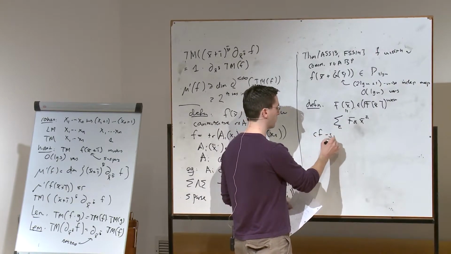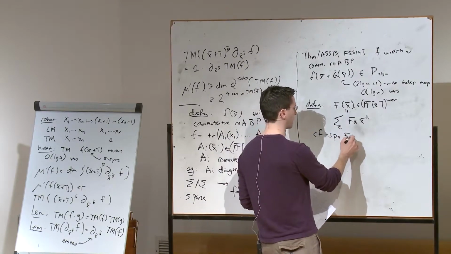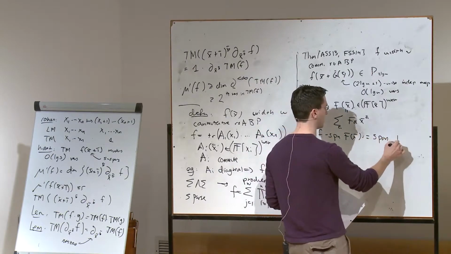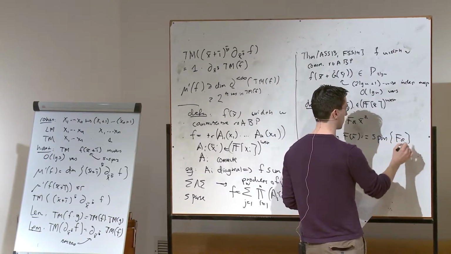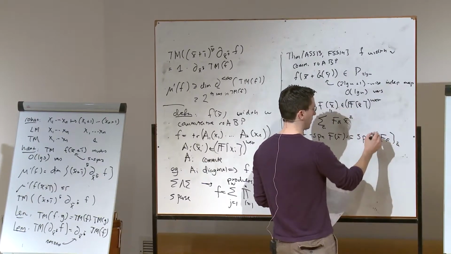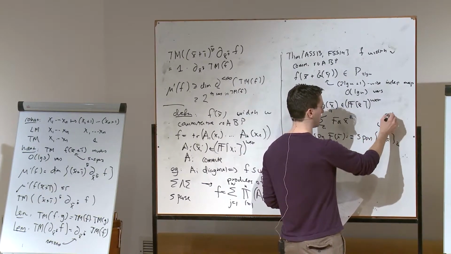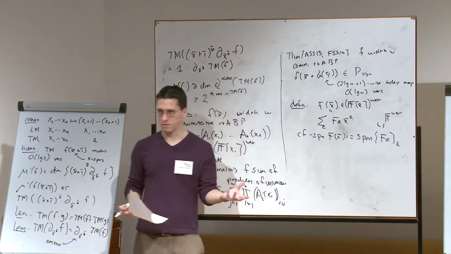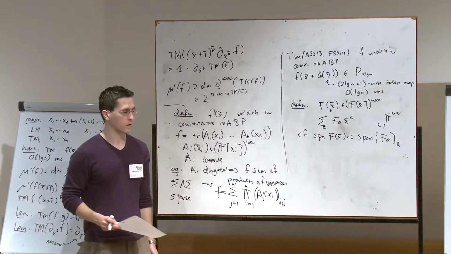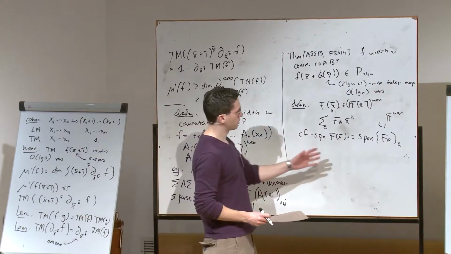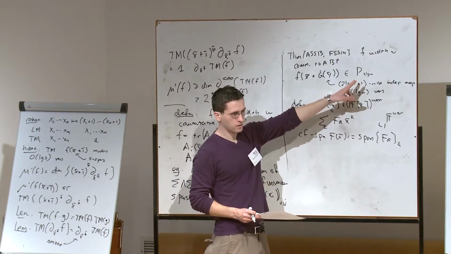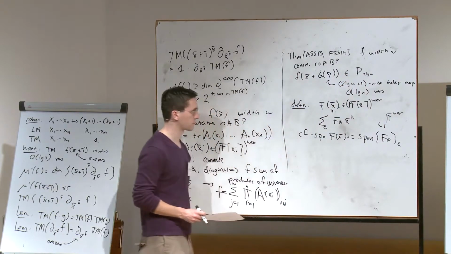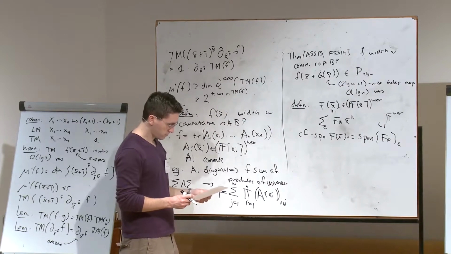The coefficient span of this matrix valued polynomial is defined as the span of the coefficients, the span of these f of a's, as you range over all a's, and this is contained in the space of all w by w matrices. So this is a vector space of dimension at most w squared. And just to explain why it is 2 log w, it's because it's log of w squared. No surprise there.